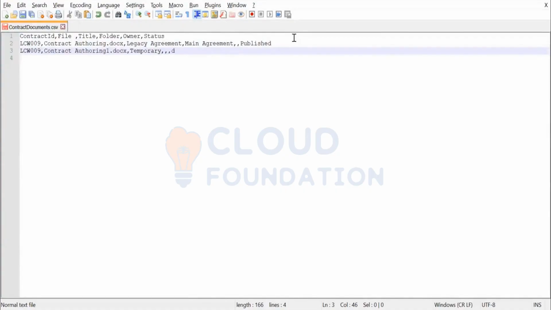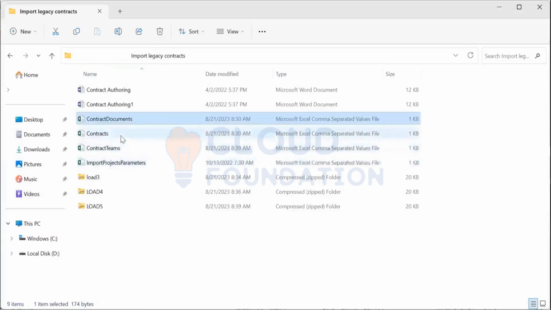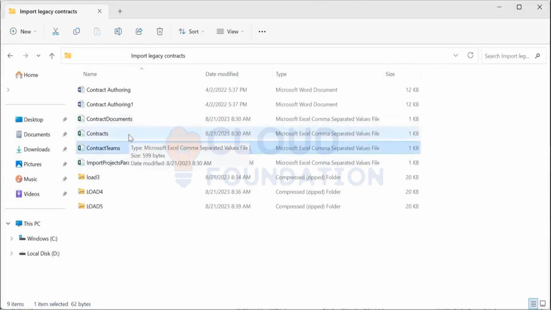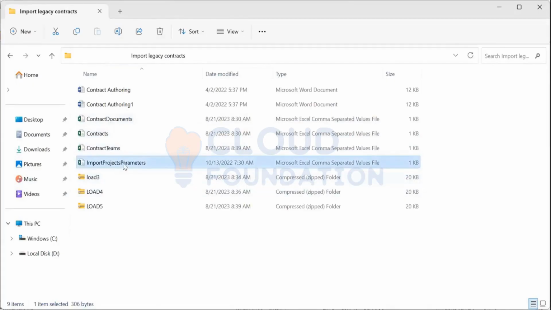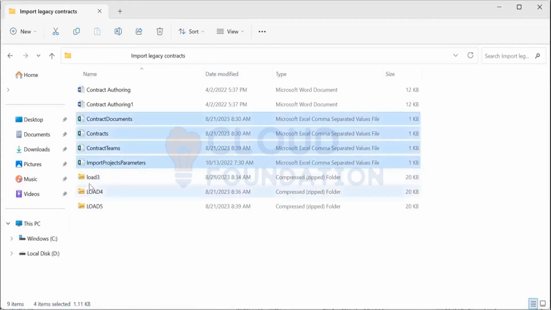You have 4 different files, right? All 4 are mandatory. We cannot skip any of these files. For example, if you don't have details of the documents or themes, you can upload empty files. There is no problem. The 4 files have to be consistent in your zipped folder. You cannot load them individually. It has to be zipped format only. Then only Ariba will accept the file.